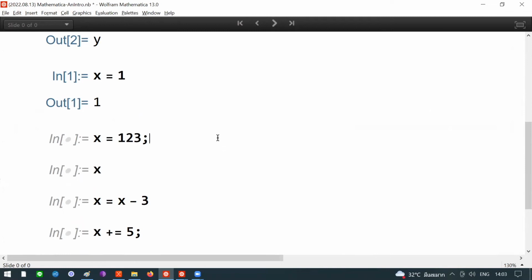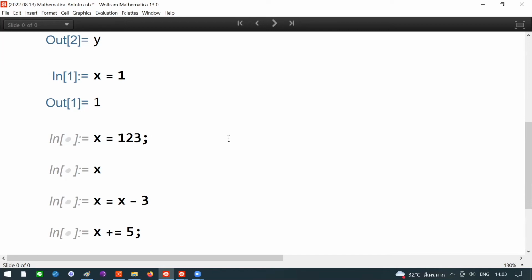How do you use the scope? It's called Module again. By default, it's global, and it is permanent. It's permanent until you turn off the program. Now, this is different. I put X is equal to 123. So assignment is not undoable. It's not permanent in the sense that you can override it.